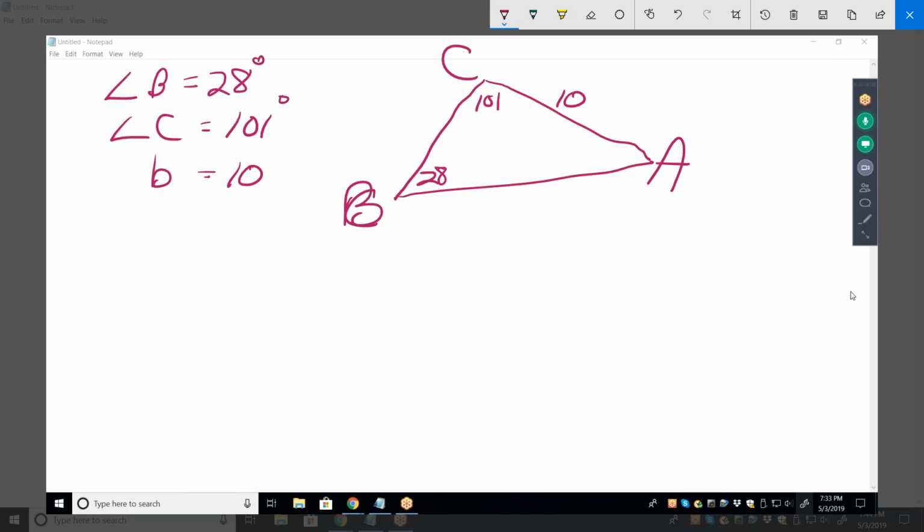Now, clearly you are familiar with the law of sines, and that's what we have to use to solve this. Okay? They've given us 3 pieces of information, 2 angles and 1 side. So we have to figure out the third angle and the other 2 sides. The third angle is the easiest part. Let's do that first. How do you get the angle A?